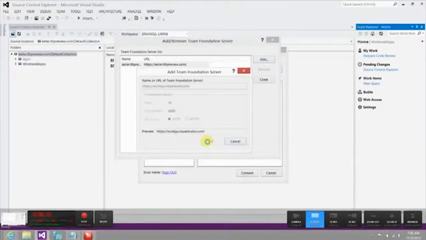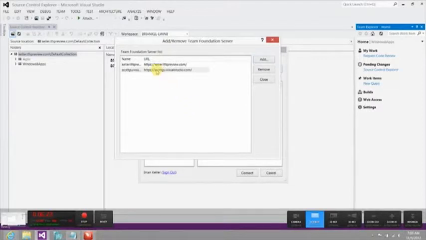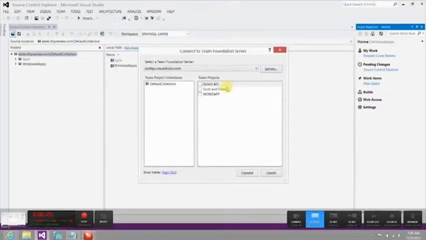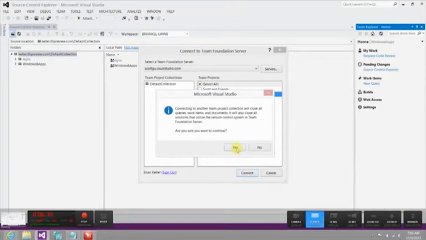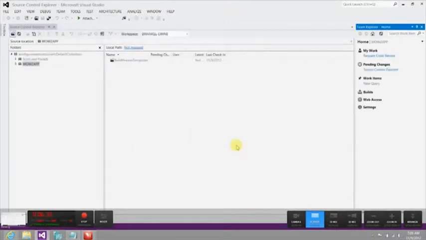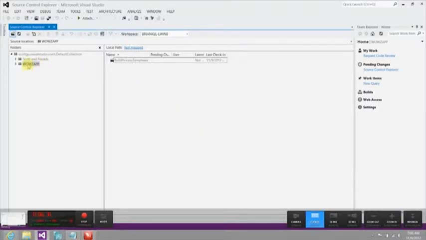And then if I haven't yet, it's going to prompt me for my Live ID. I'm already signed in, so we skipped past that. And at this point, it's now going to query, and you can see that my team project has already been created, and it's ready for me to work with. So I'll go ahead and connect to that. It's just telling me it needs to close my existing project, which is fine. And now I have WowZap, which is in the cloud, that I can start working with.